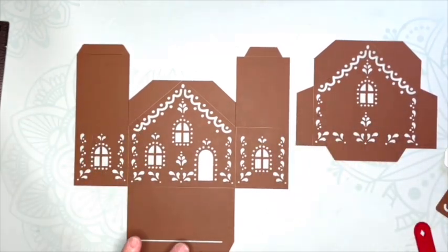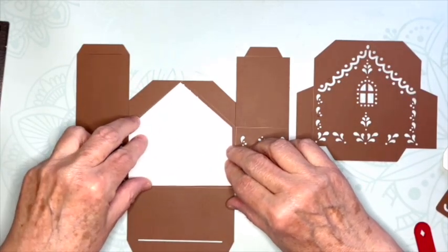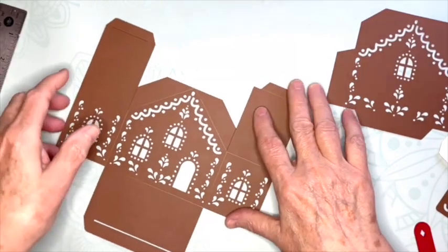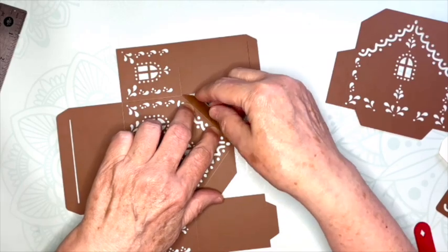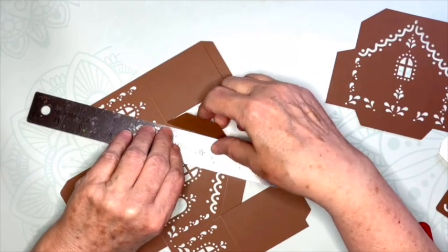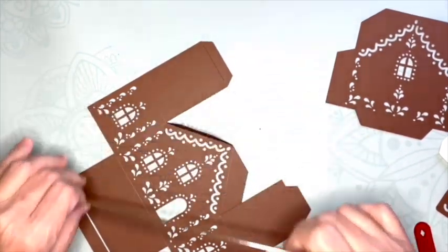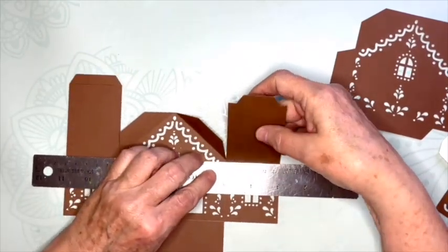So the first thing you do when you make a 3D paper craft is fold along the score lines. And I think that's especially important if you're gluing something here. I think it's easier to see when you've got it folded. So sometimes I just use my fingers and hold down the pieces. But a lot of times it helps to have a steel ruler. And you can fold along there and you'll get a sharp crease. So I'll finish folding along all the score lines, then I'll show you.